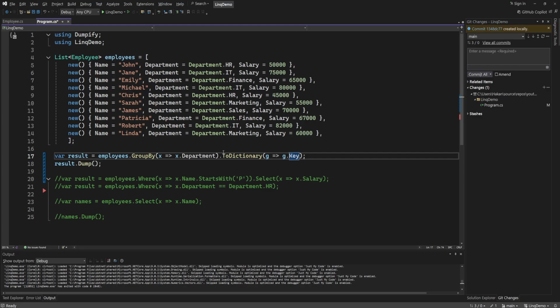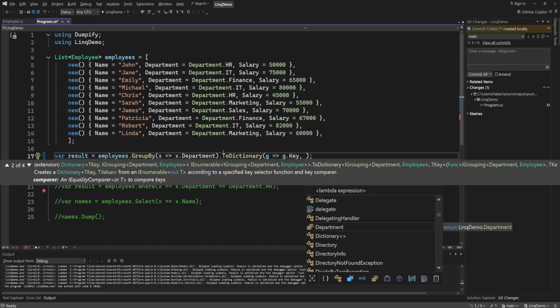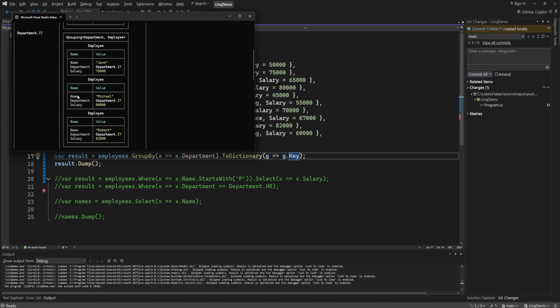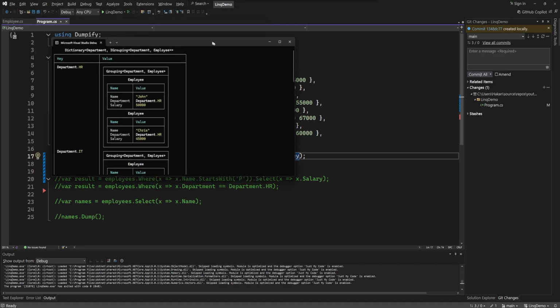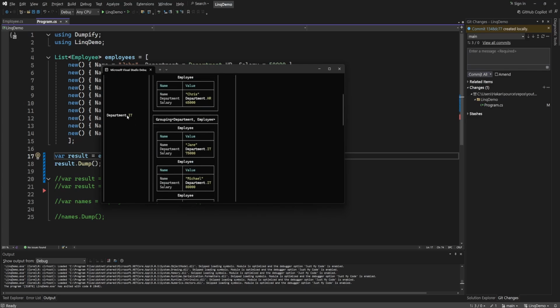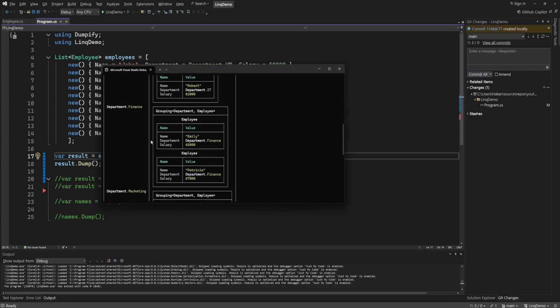So we'll say group.Key, and that's actually it. We don't need anything else. And now we can see based on the key, which makes it easier to read, that the HR department contains these employees, the IT department contains these employees, etc., etc.